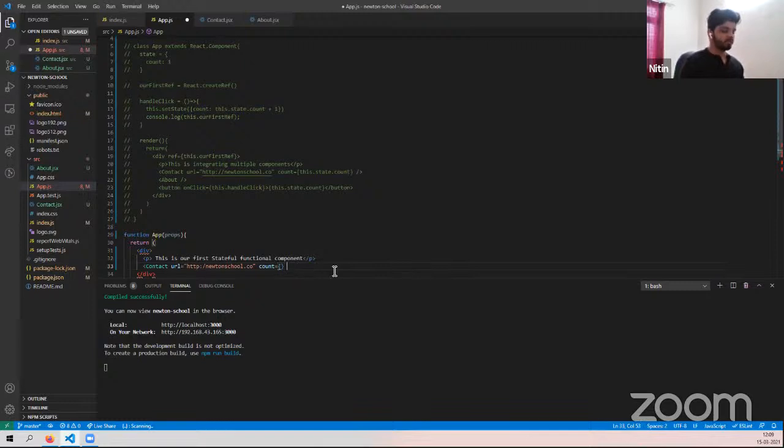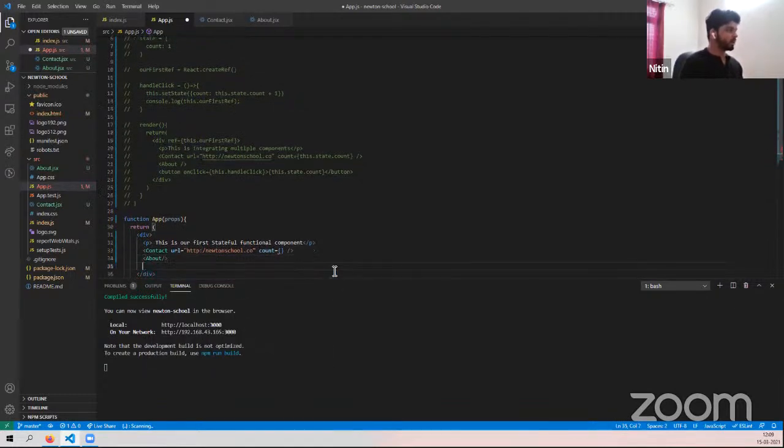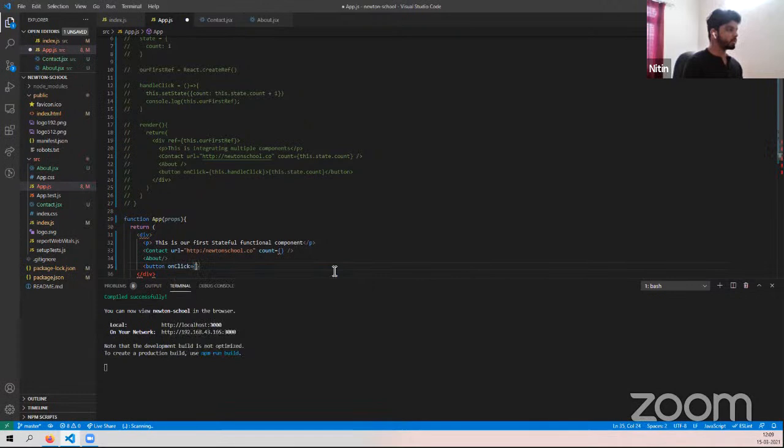What we have to do with the count variable, we will understand in the next step. Let's make our render function first, and then we have a button which has an onClick attribute. Now we cannot use this because this is a functional component, so we have to remember that we cannot use this here. handleClick. Okay, and then we will use something as count here.